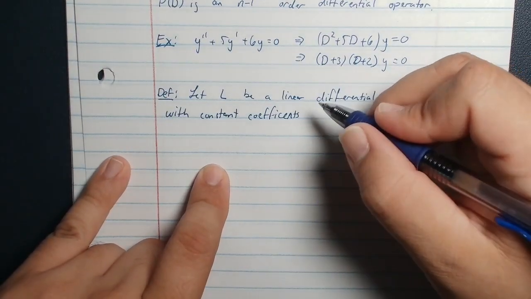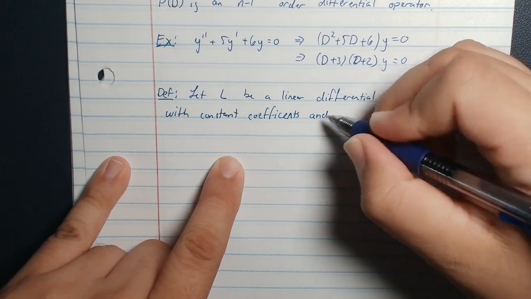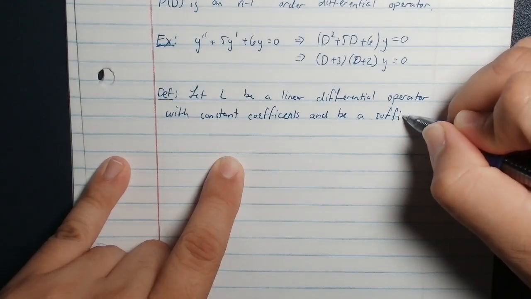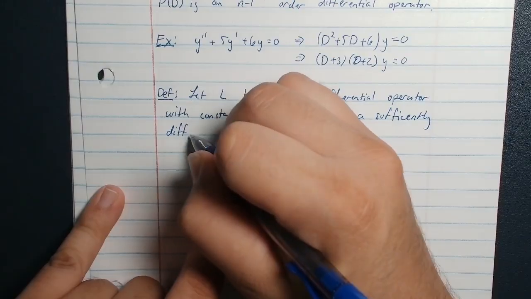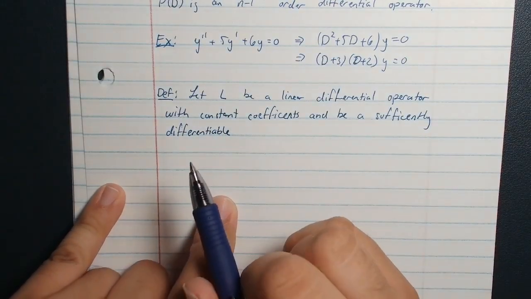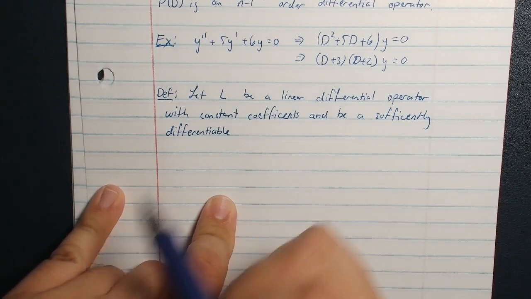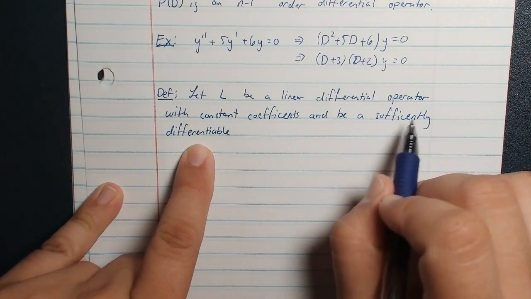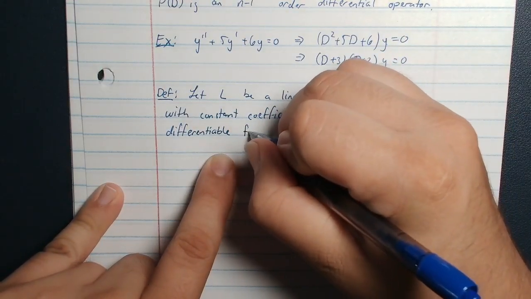And let's have f be a sufficiently differentiable function. Sufficiently differentiable? Yeah. When they say sufficiently differentiable, they just mean, if it's a second order problem, we should be able to find at least the second derivative and have it be defined. If it's a third order problem, at least the third derivative. It doesn't matter how many times it's differentiable, as long as it's enough for this problem.